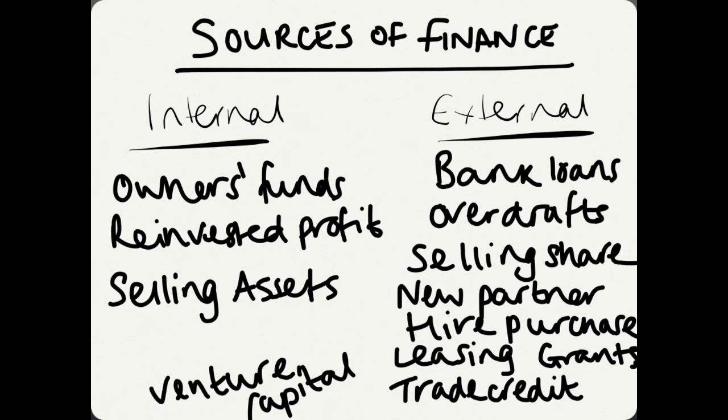You need to know the advantages and the disadvantages of different sources of finance. So, for example, all of the internal sources of finance come from within the business, so they don't need to be paid back. External finance, a lot of them do need to be paid back, and quite often interest is charged. So if you take out a bank loan, you have to pay back your bank loan plus extra for interest. The disadvantage of internal sources of finance is that it's quite limited. You might not have any assets that you can sell off. The owner might not have any money that they can put into the business, so you're quite limited.